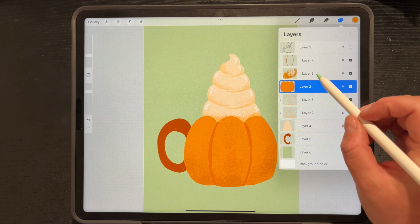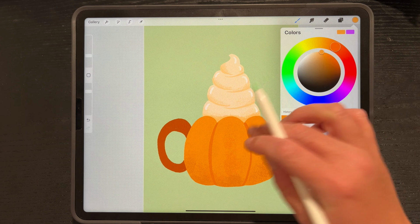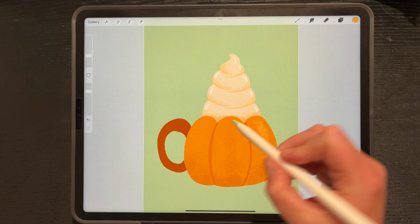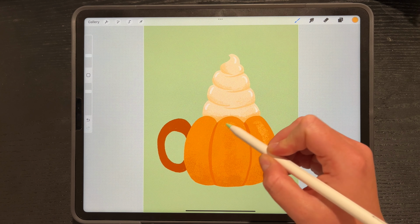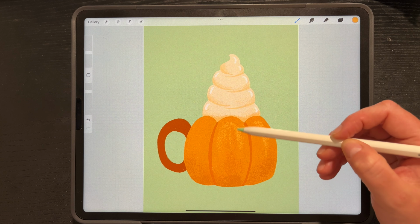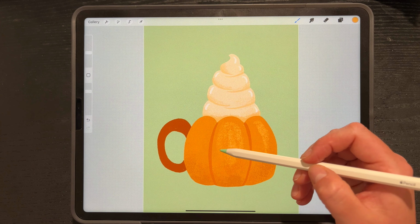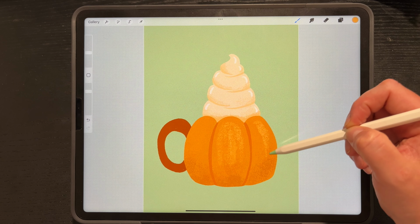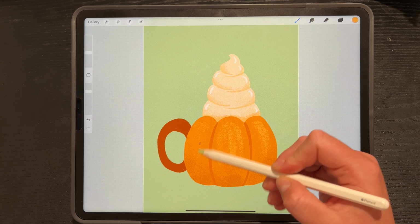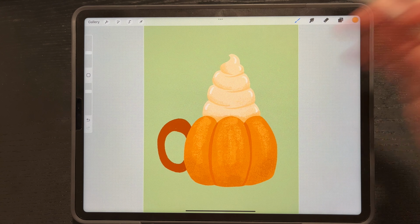Going back to my pumpkin, that layer of shading and details, I'm just gonna increase the orange of the cup and add in top, middle, coming down a bit. Increase my brush size. A little bit in the middle, because that would be the most rounded part, and off to the side. Pressing very lightly. The middle. And the top, of course, where the light would be.